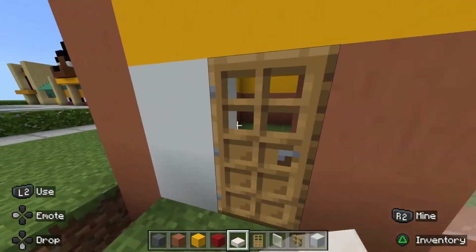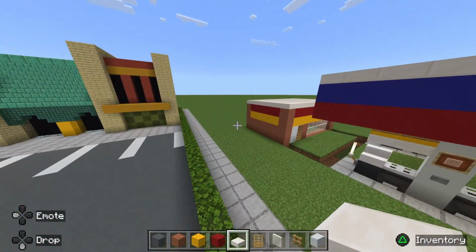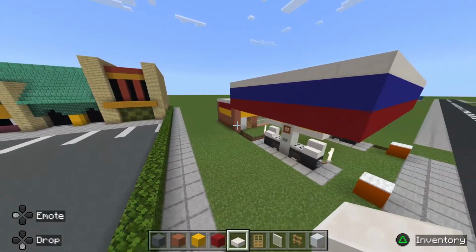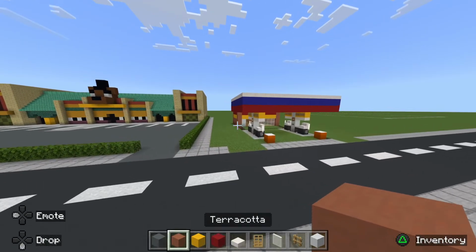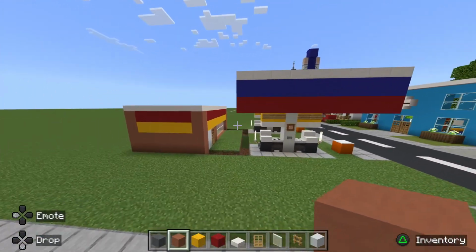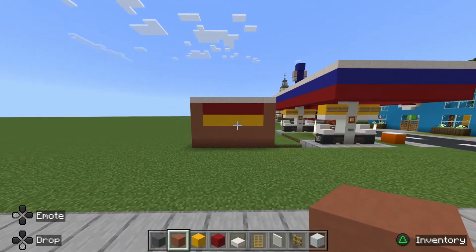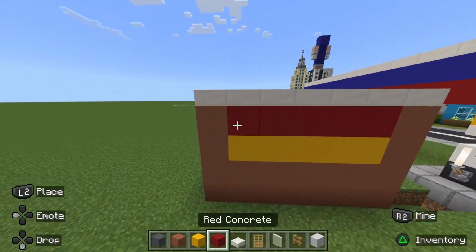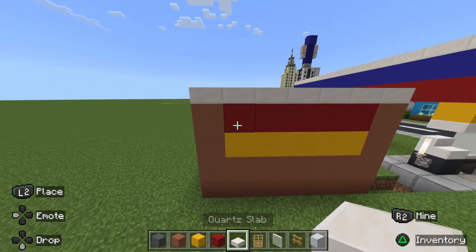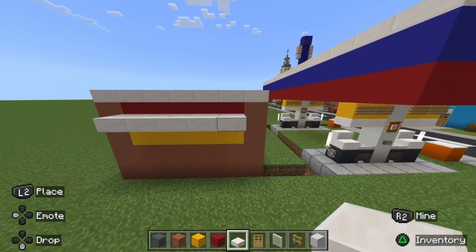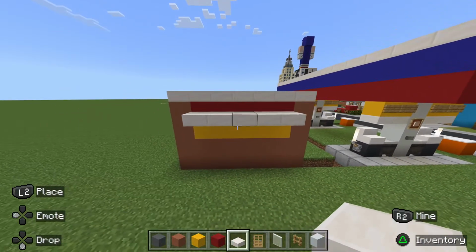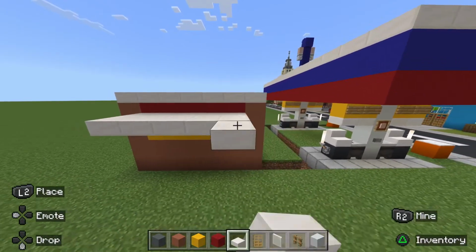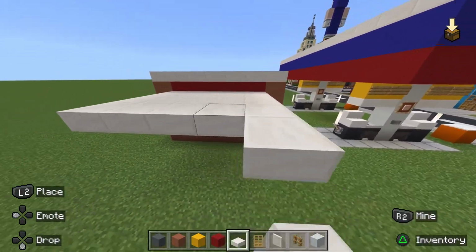Now, once you have done that, we have quite a lot of the gas station made, but there are a couple more things that we are going to be doing. So, for instance, on the left side of the building, oftentimes you'll find around the gas stations for some reason kind of like a little overhang where you can park your car underneath and you're not going to get wet as soon as you get out of it. So, coming out of the left side of here, I want you to have a row of quartz slab coming out from the lower red concrete. And you have to have 5 rows, so that'd be 1 row, 2, 3, 4, 5.